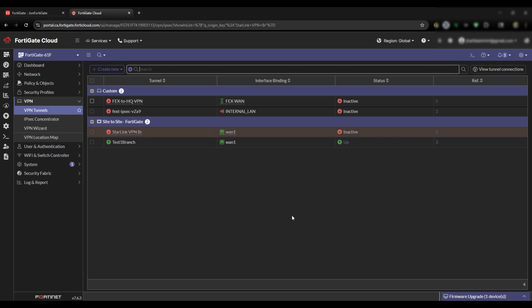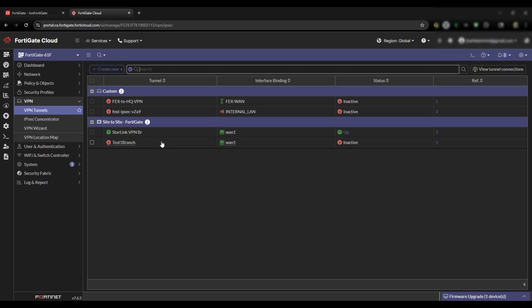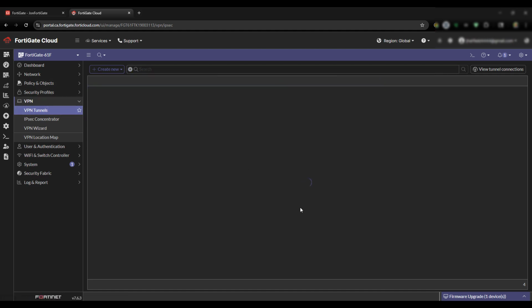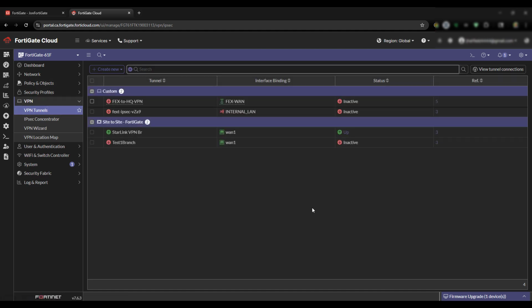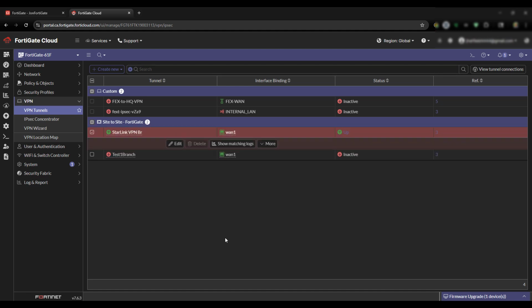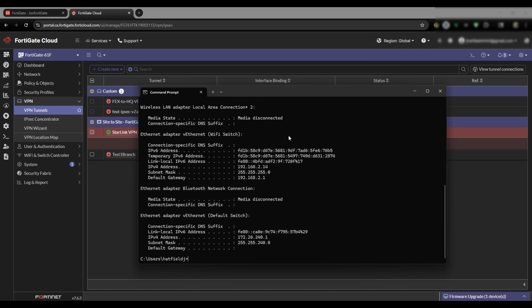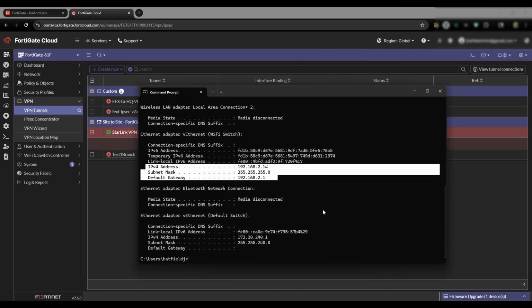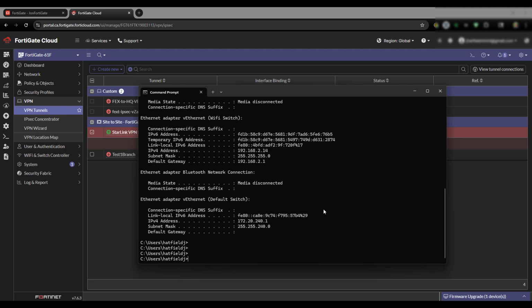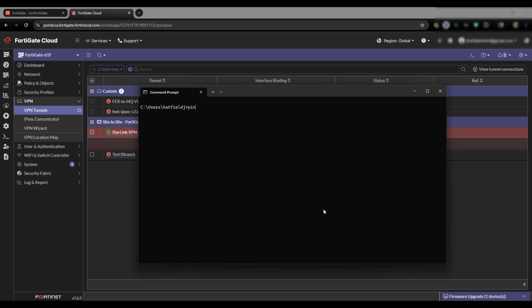And the tunnel was successfully configured. And just like that, with a simple refresh, we can see that the tunnel is in fact already up. Let's do one more refresh just to make sure we're not crazy. And we can see here that tunnel is up. Command prompt here, and if I run an ipconfig, I can see that my IP address is 2.14. I'm behind the hub firewall, and I'm going to try and ping 6.1, which is the LAN side of my remote firewall on the Starlink side. So let's clear that space, and let's try and ping it right now, see if that works.